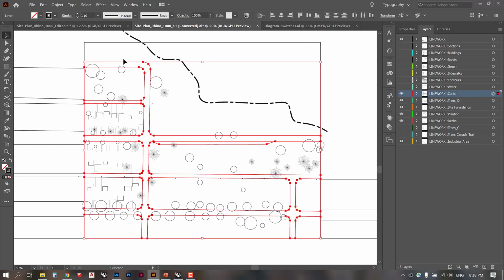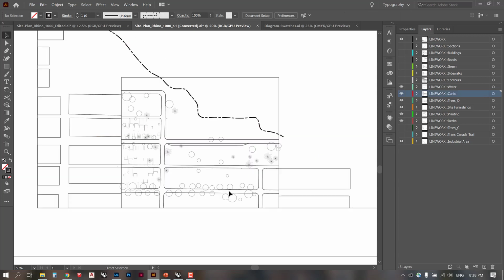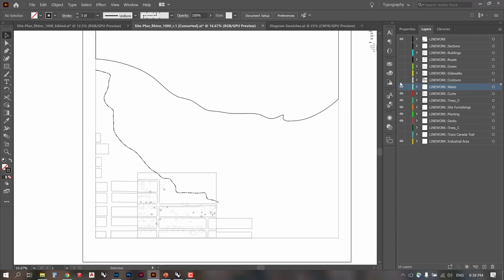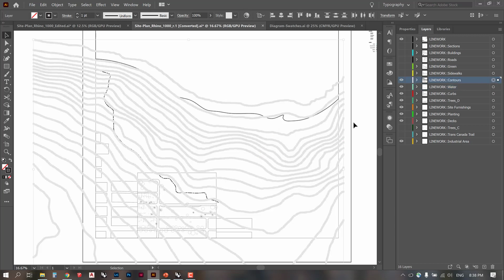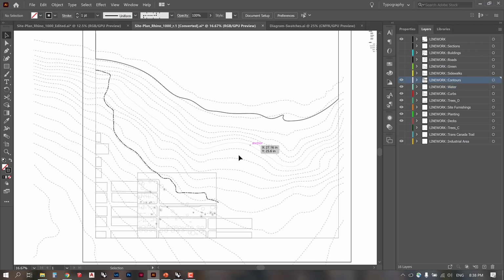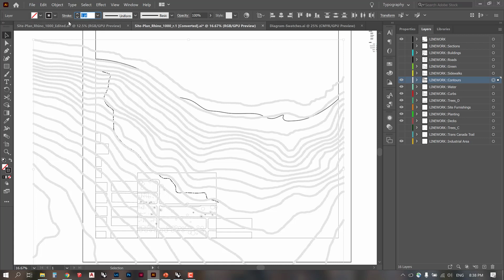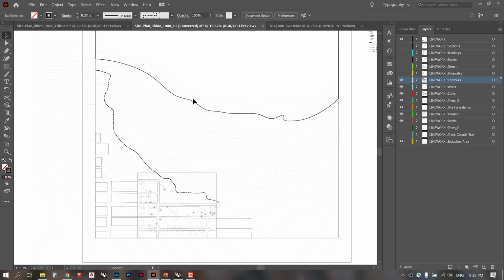Now the curbs we want to stand out a little bit more, so I'm actually going to keep them at 1, just the way that they are right now. I've also drawn in the shoreline, and I want that to stand out quite a bit, so I'm going to give that a higher line weight, maybe 3 or so. Our contours, of course, we have set a line type and line weight in Rhino, but we can give those a little bit of an adjustment here. I'm actually going to make it 0.35, like that. So those are quite faded back now.